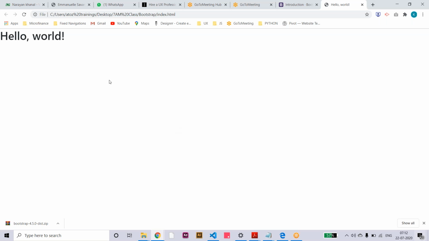But how is Bootstrap applied and working, because I didn't apply any class on the HTML tag, I just linked the Bootstrap CSS?